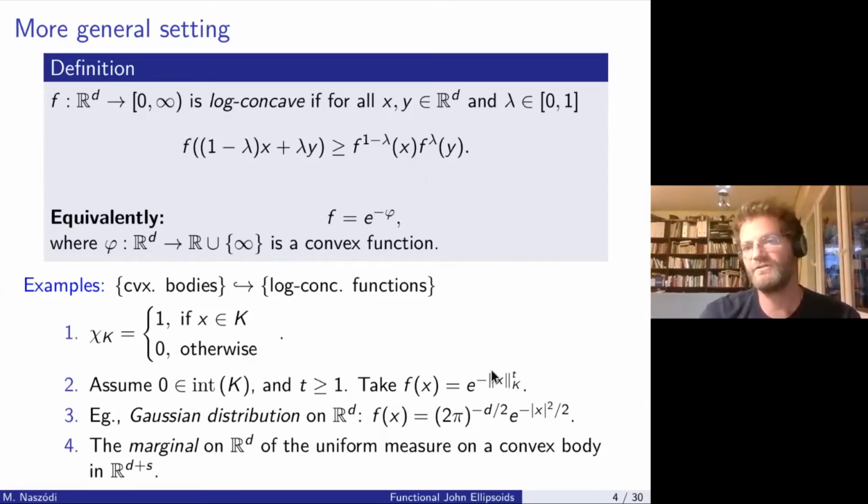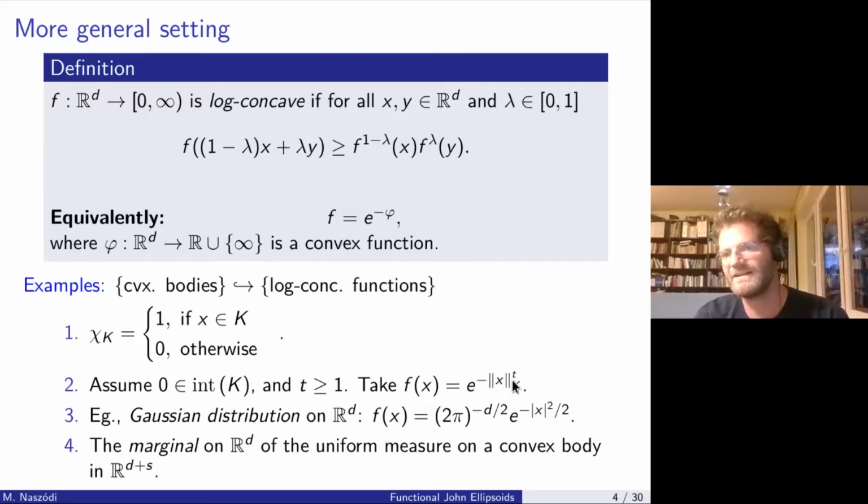And well, just put the k norm as a convex function. So if the origin is in the interior of K, then this K norm is well defined, the gauge function of K. It's a nice function. If K, on top of having the origin in the interior, is also symmetric about the origin, then this function is actually really a norm. If it's not symmetric, it's a non-symmetric norm, but it doesn't matter for our purposes.